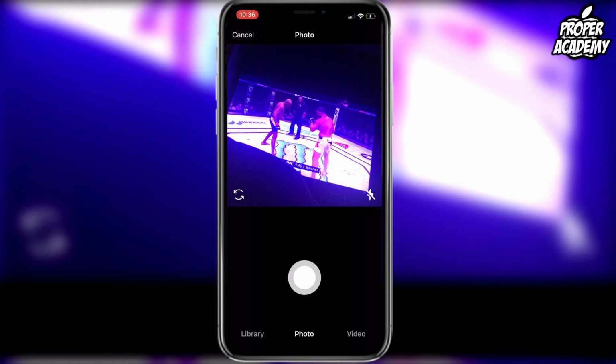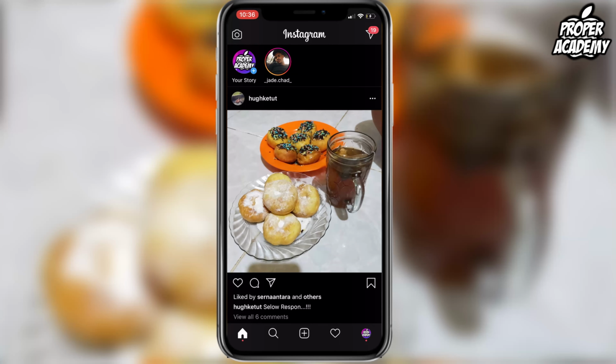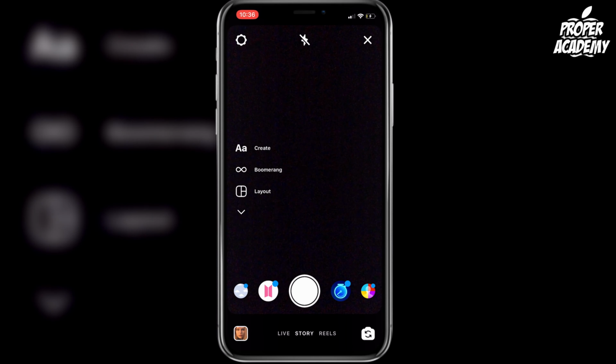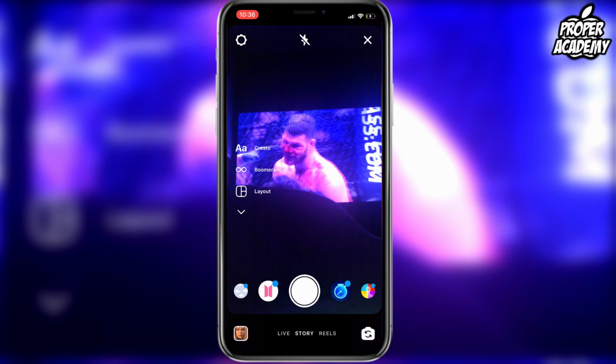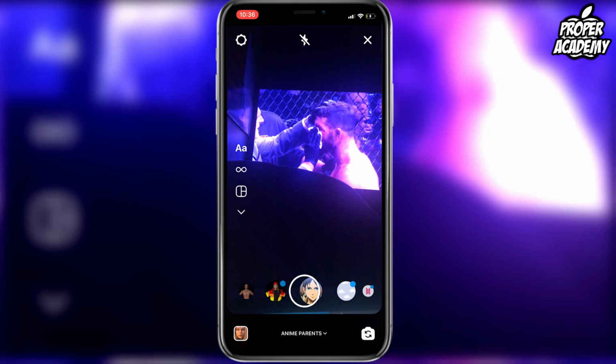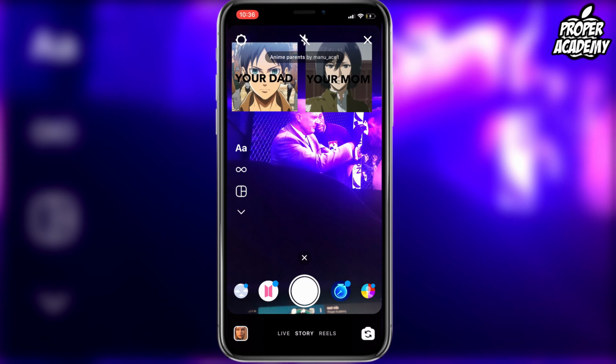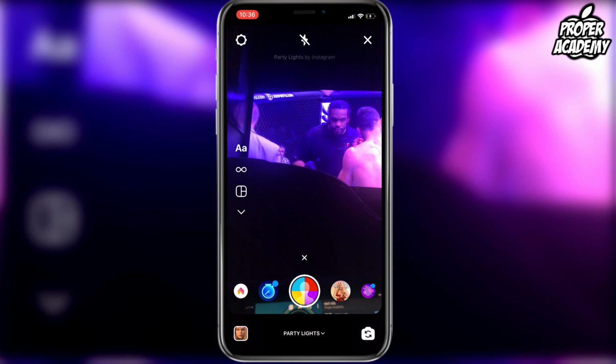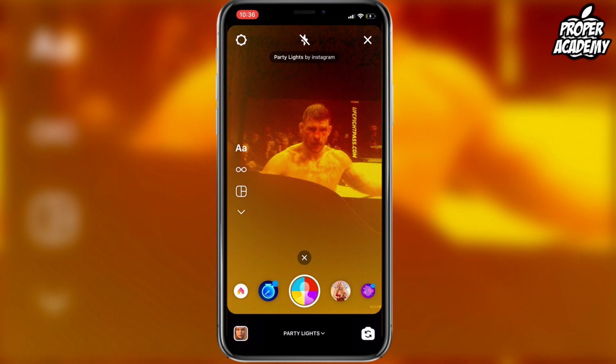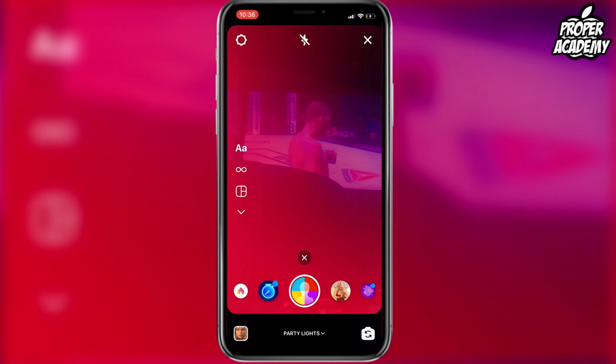So another way you could get your filters, if you click on cancel, is to go over to your story instead of starting a new video or post. If you just go over to your story or click on the camera on the top left, you'll notice that you'll get more options than you would any other way. Just like this right here, if I go to my camera button, you'll see I have all my filters here as well, whereas before I did not. So this is one way you can check to see if your filters will show up, or maybe some will show up that didn't before. That's one way that you guys could take a look.